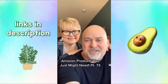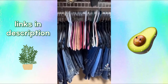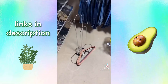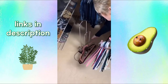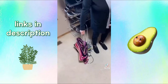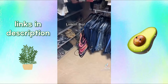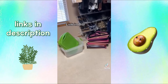Amazon Home Organization product that you just might need. If you have extra hangers taking up closet rod space or a tangled mess of hangers, this hanger stacker helped us. We had ours in totes that we wanted to use for something else and this solved that problem. Just stack them on the hanger stacker, then you can easily transport them to another location or tuck them away in the corner. Now we can repurpose these totes for something more useful.